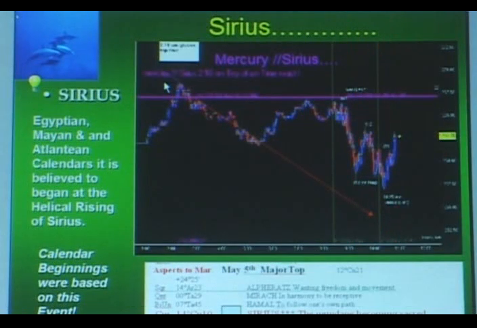So again, in this case, a unique, never-before-revealed star. And how does it have an effect on our market? One of the keys is to be open-minded, to consider all the possibilities. And why would the Egyptian mathematics, the Mayan calendars, all of these ancient societies and civilizations look at Sirius as such a powerful, powerful entity?